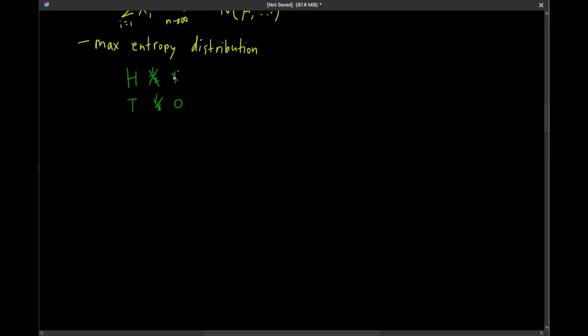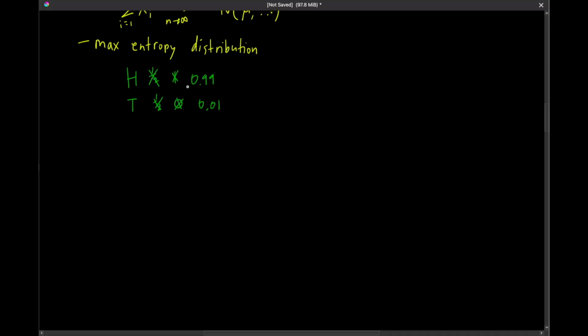On the other hand, if you had heads with a probability of 0.99 and tails with a probability of 0.01, then you have some entropy, but not quite as much as in the half and half scenario. So here you expect to see heads almost all the time. And when you see a tails, you are surprised, but it's kind of counterbalanced by the fact that the vast majority of the time you would not be surprised. You would see heads as you expect. So this has a low but non-zero entropy.